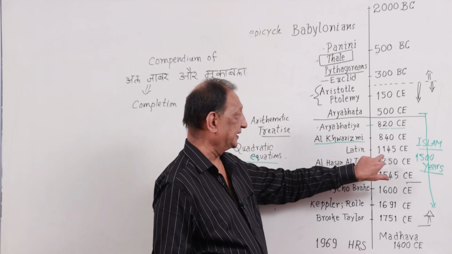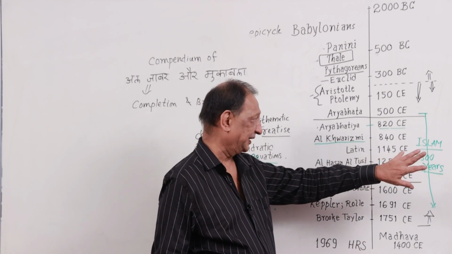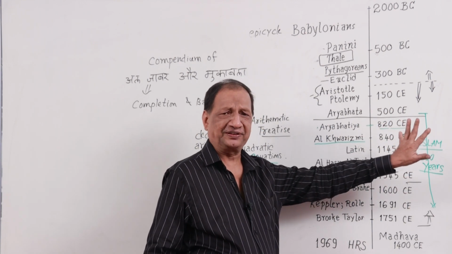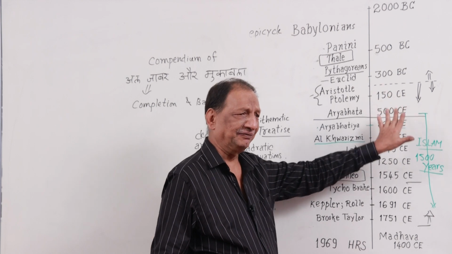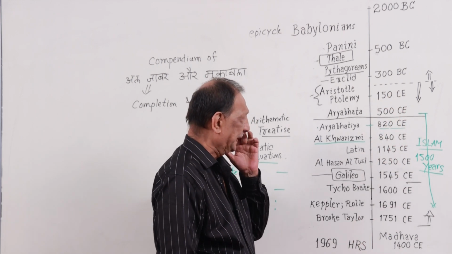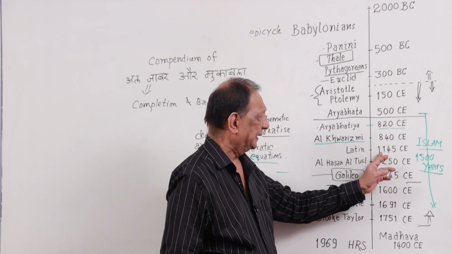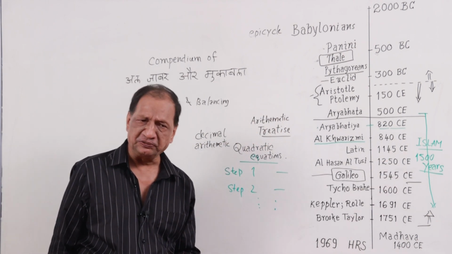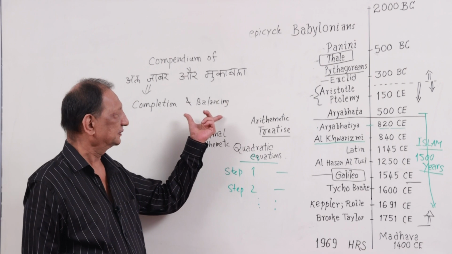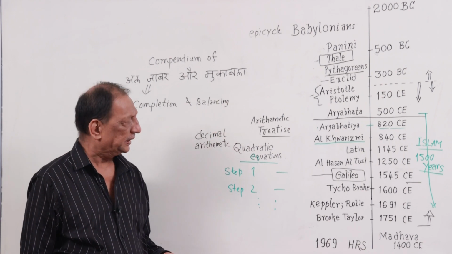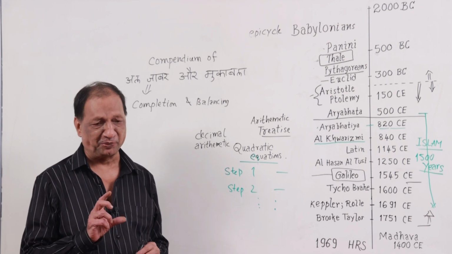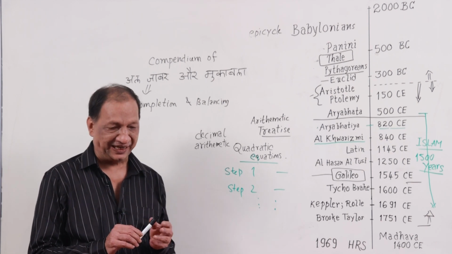when they translated that to Latin in 1145, that is after another 300 years, everything takes 200, 300 years in evolution of mathematics. You can see that around 12th century, this book of Al-Khwarizmi was translated to Latin. And the Italian translator who translated this had a couple of small problems, like I said, language problems.